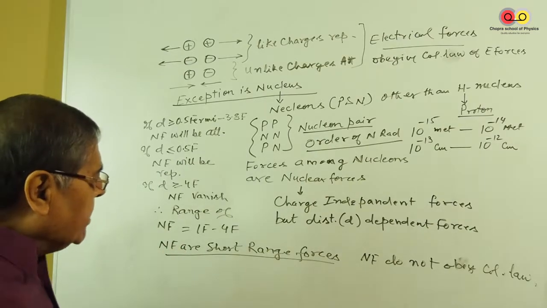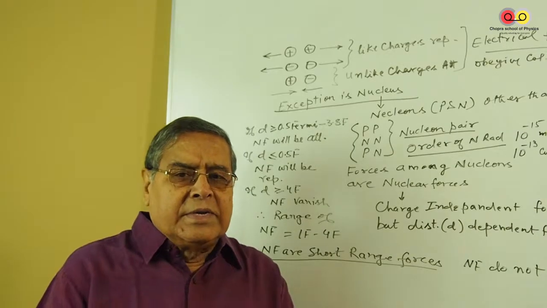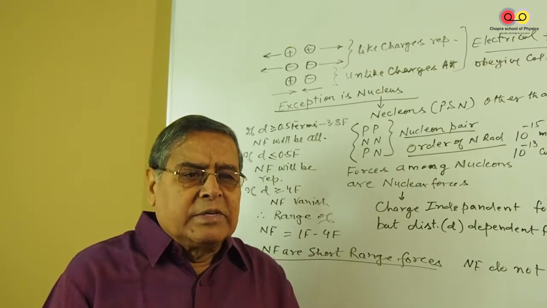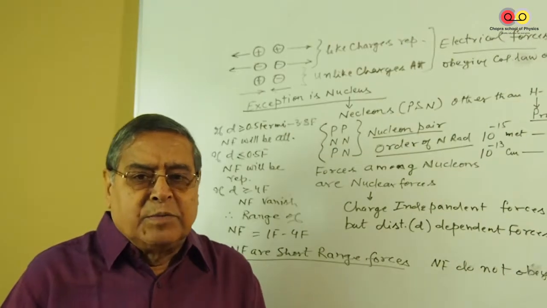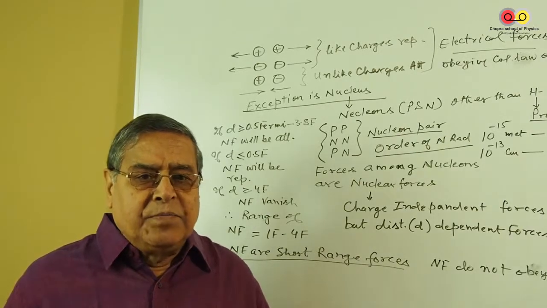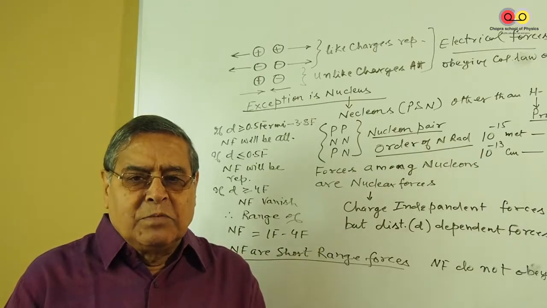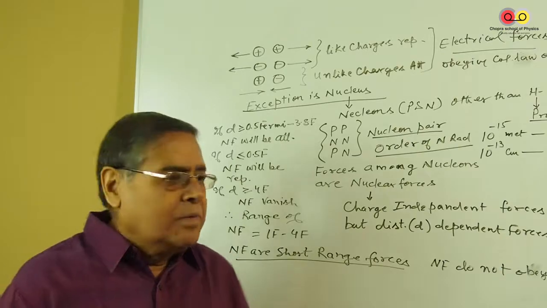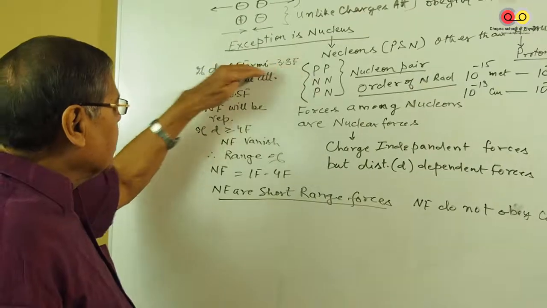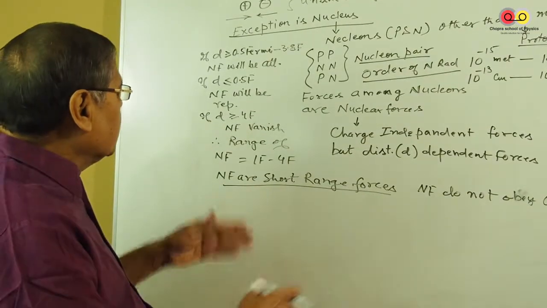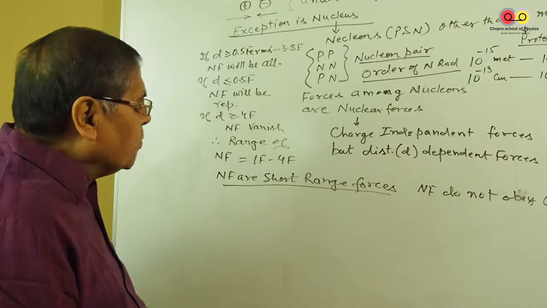So we can understand it like this: if many students are very close to each other in a summer season or in a hot season, then all the students try to push each other. So very closely they start pushing, repelling. But if they are slightly away, in a winter season, they say come close. So they begin to come close. This is the logic. So here we will find that if they are very close, there is repulsion. If they are slightly at a distance apart, they will attract, and there is a range, 4 Fermi. Beyond that there will be no nuclear force.